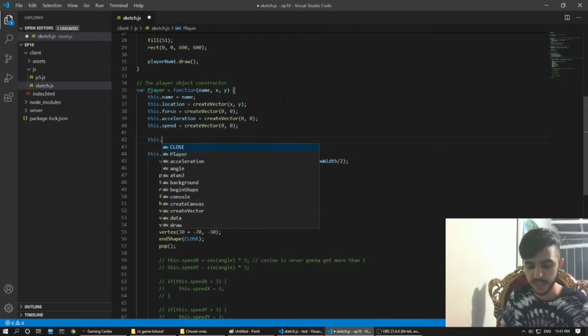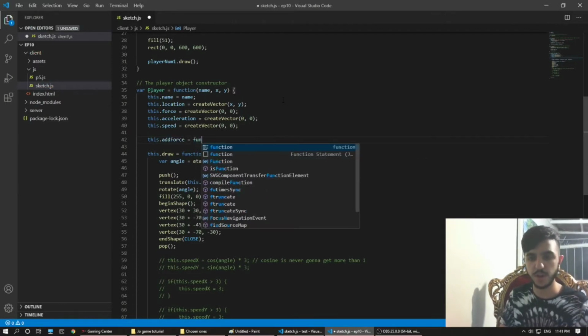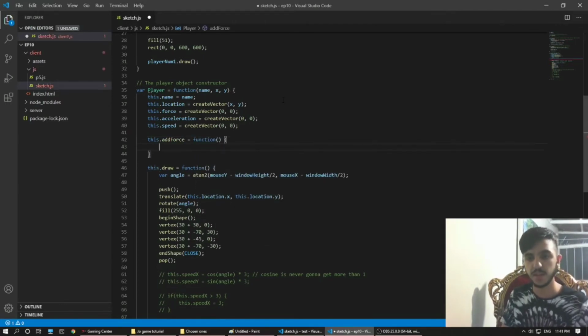We have something called this.addForce. What does it do? addForce is equal to a function because it's a method. It takes some amount of force.